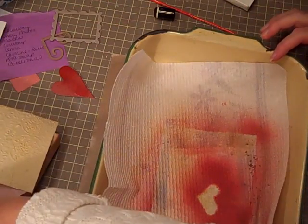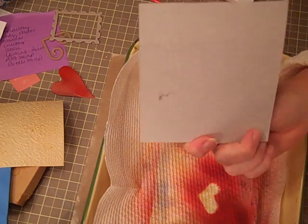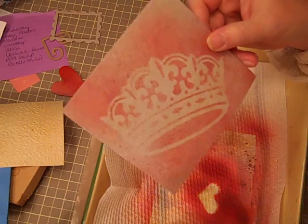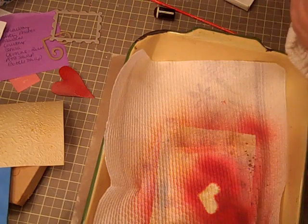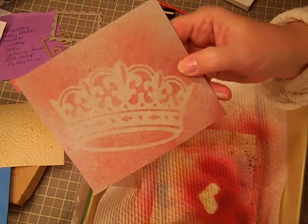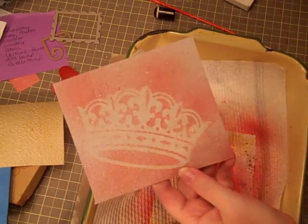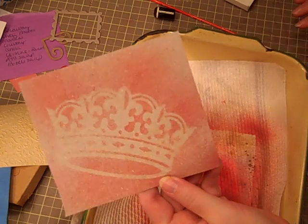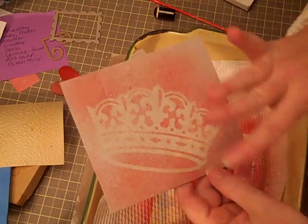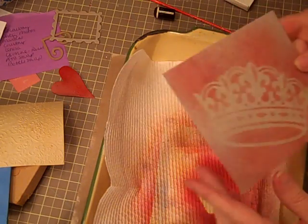Here's another page. I was just doing some stenciling. This is with a Tim Holtz grunge board, which I don't know about anybody else, but I really don't like the smell of this stuff. I don't know what it smells like, but it's not appealing. Anyways, that's using a stencil and then just spritzing it with some peppermint stick. And then I went over it. You maybe can't see this on screen, but I went over with marshmallow and it gives a really nice frosty look to it.